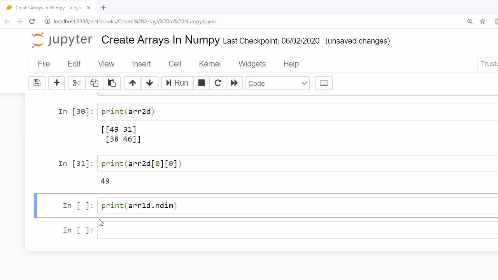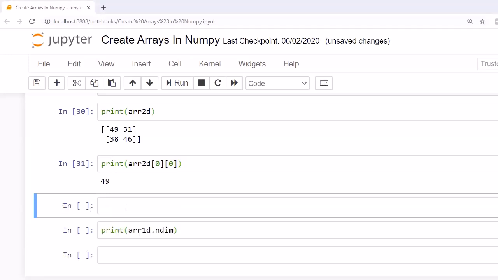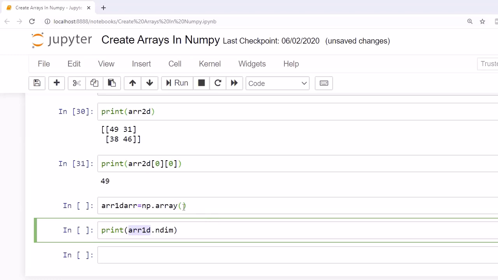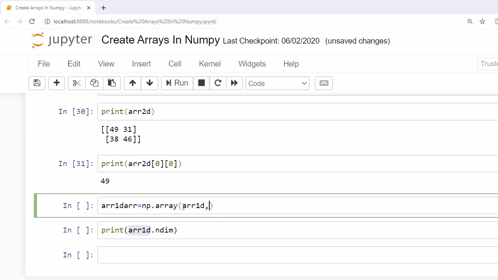To create the list as a Numpy array, you need to specify a variable, 1D array, and here I will specify np.array, and within that the name of this list and what kind of value it is going to store. It is going to store dtype equal to int16.